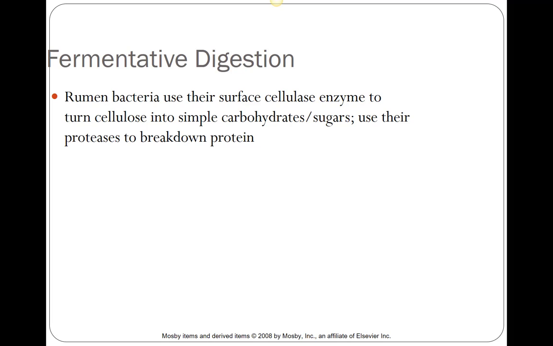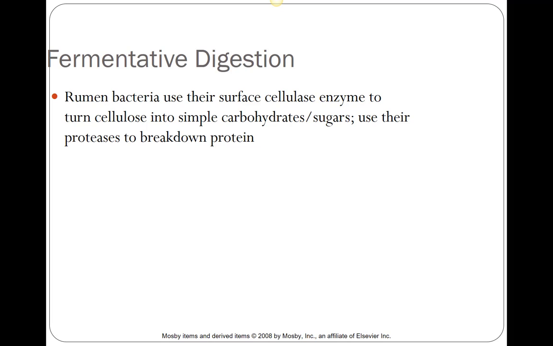All ruminants do what we call foregut or forestomach fermentation, so they ferment food before it goes through the rest of the digestive tract. And this fermentation is going to do a couple of things. It's going to break down a lot of your complex celluloses.